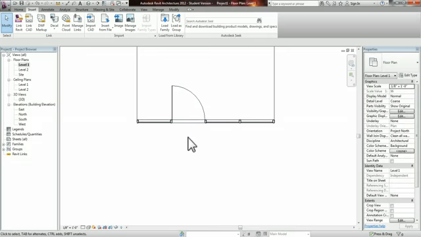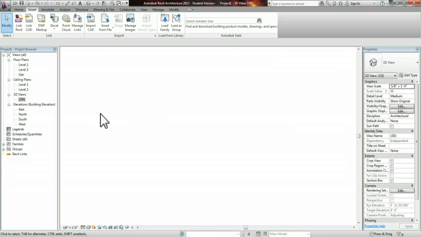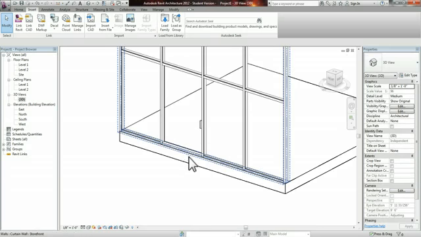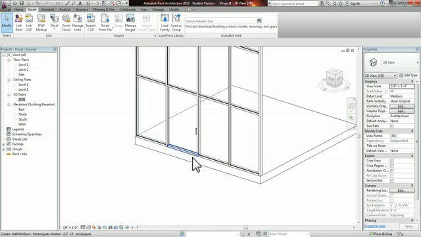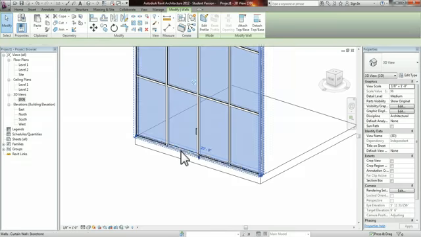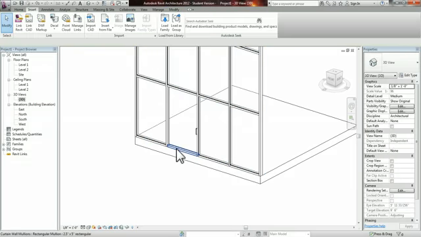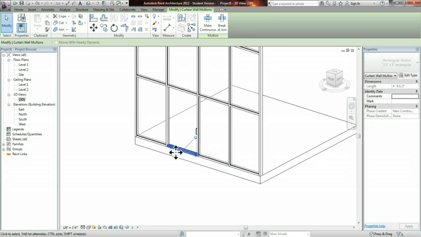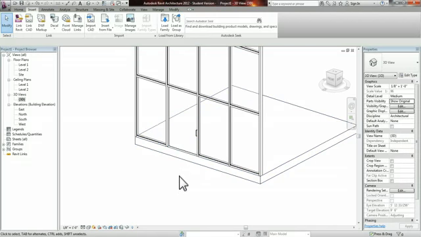But there's still one more problem, and we could see this in plan. There's a piece of mullion that wasn't deleted, and that could be a potential hazard if you're trying to walk into a building and that's still there. So what we're going to do now is tab over this mullion, click it, and sometimes you still click the wrong thing, but you can see it's also still locked. So you will have to unpin it, and you could simply click the delete button, and what that window pane has now done is extended past that spot where the mullion used to exist.